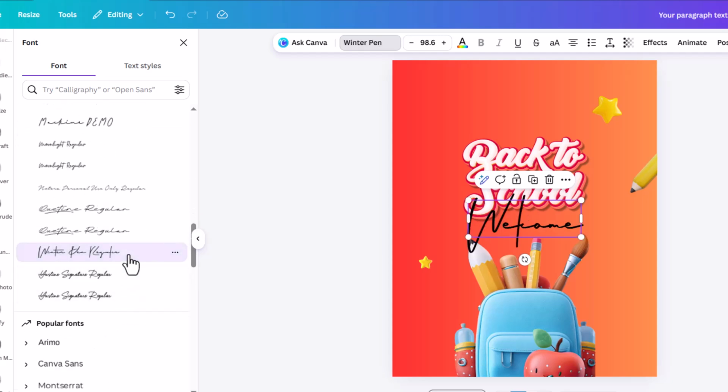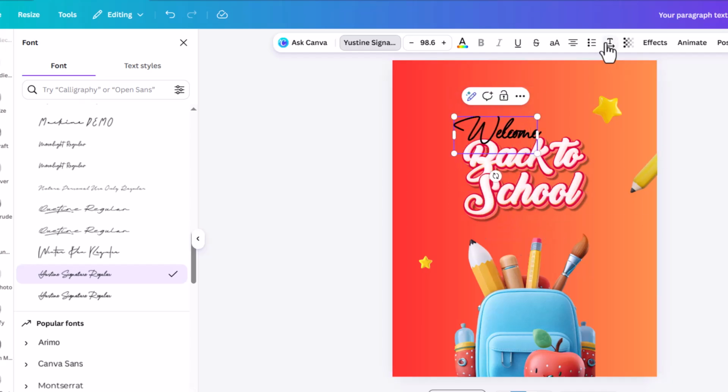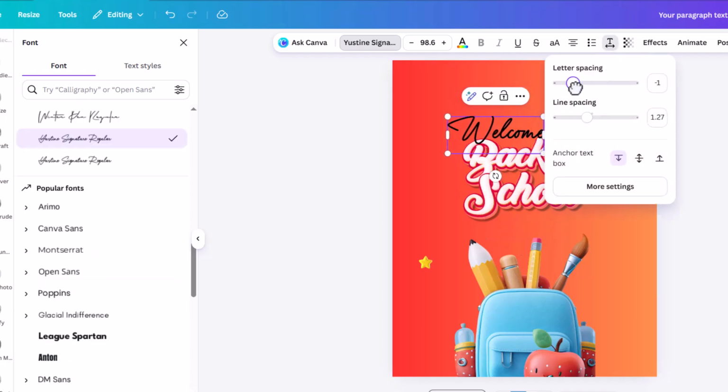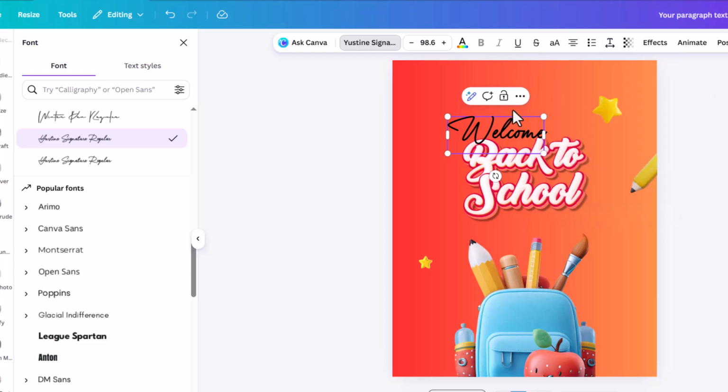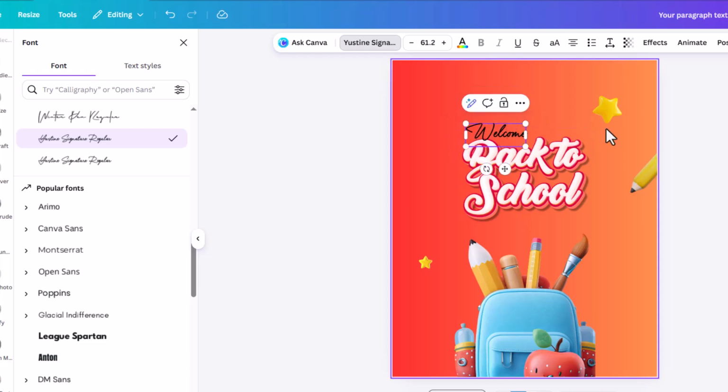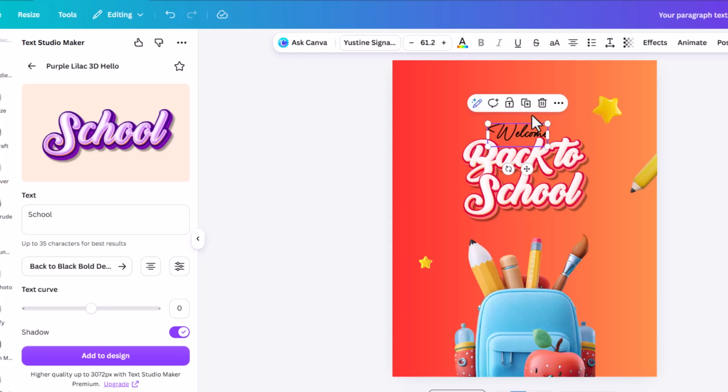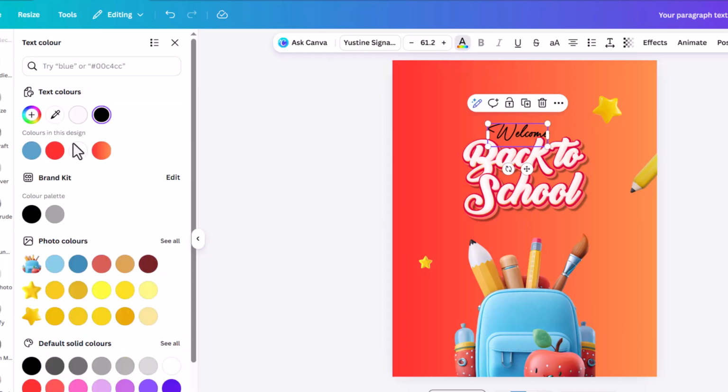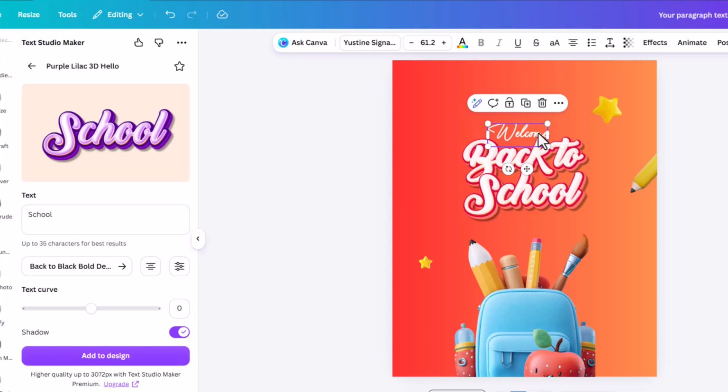I think this is almost cool. Let me try this. Let me see. Okay, I think I like this one. Let me see this person. Okay, I'm having an issue with this person. Cool. When you're using script fonts, letter spacing doesn't work well. Just leave it at 0, because sometimes when you do that, the letters end up entering each other, which doesn't make the text look good. Okay, I'm going to change the color here to white, and I think that will be it for that.